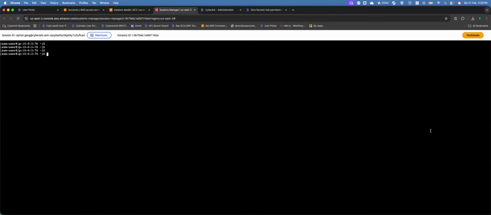Let me clear this, and then we will enable a KV2 as well. I'm going to say vault secrets enable minus path equal to secret KV version 2. Okay, it has been enabled successfully.